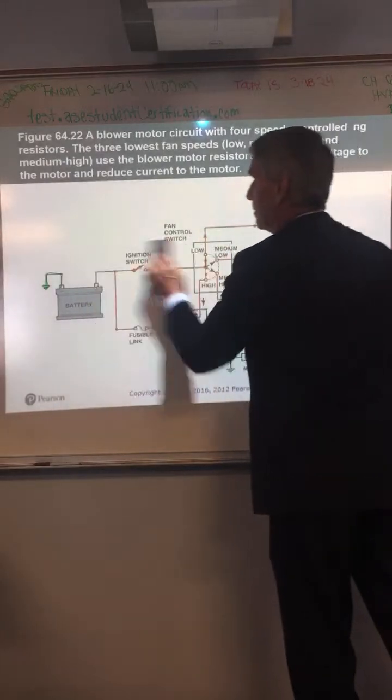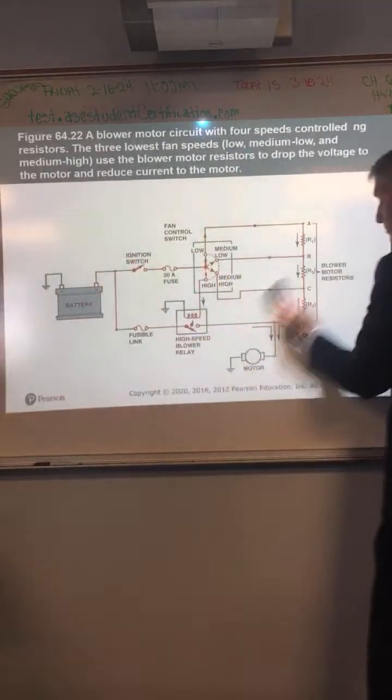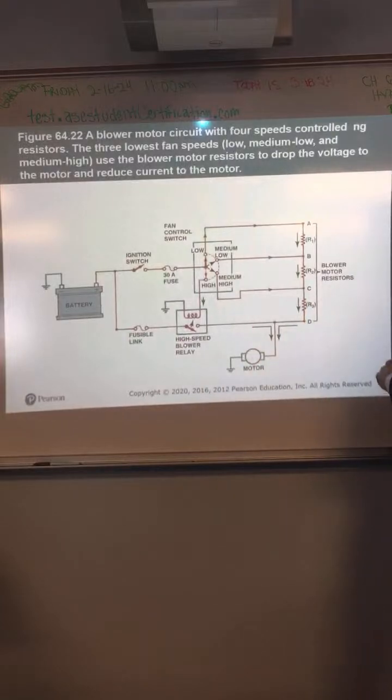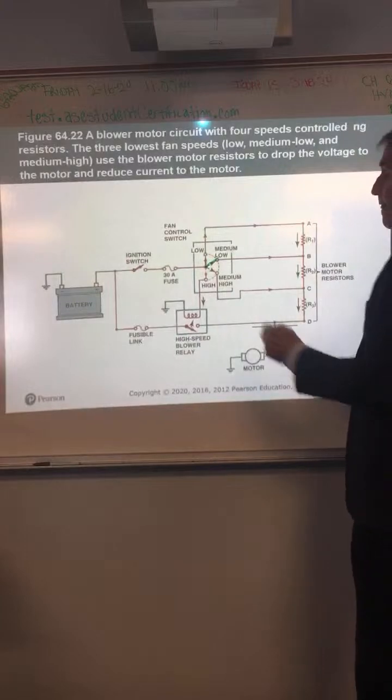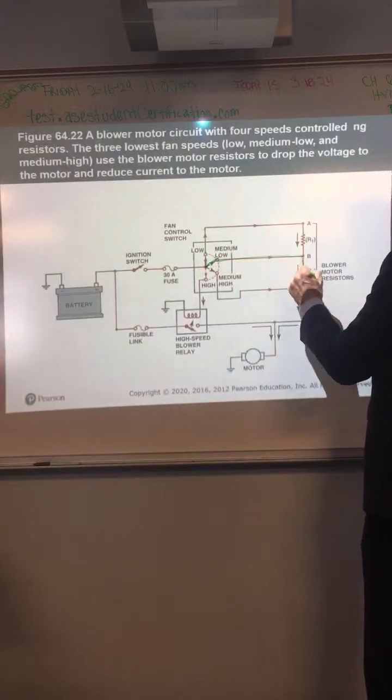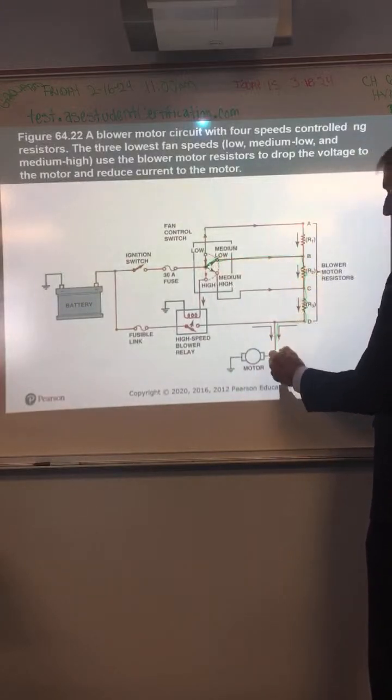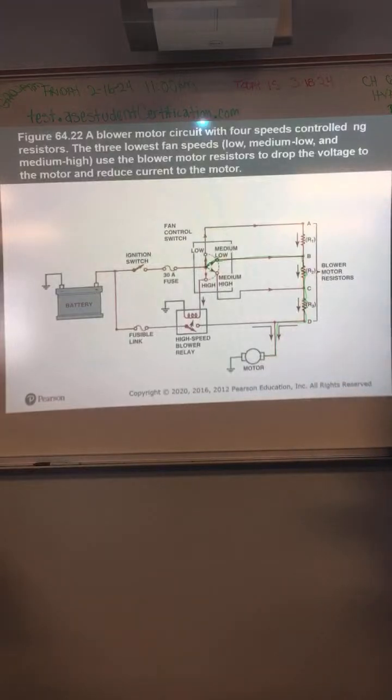Now we want to crank it up a little bit. Let's say that's not enough and you go to the next speed. Now it goes through this resistor and this resistor to the motor. The motor speeds up a little bit, right? Oh, I see, because it's only going through two resistors. Resistors will reduce current flow and voltage, okay? So now the motor turns a little faster, right?